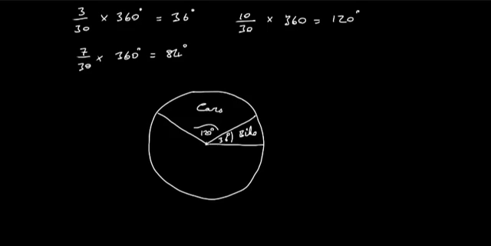Third one then was 7, so that was 84 degrees, so that's going to be, let's say, somewhere here. So that's 84 degrees. And that represents people who walk. And we need another one of those, so it's going to be, let's say, around there. So that's another 84 degrees. And that's people who go by bus. And then finally, this here should be 36 degrees, and that represents people who go by train.